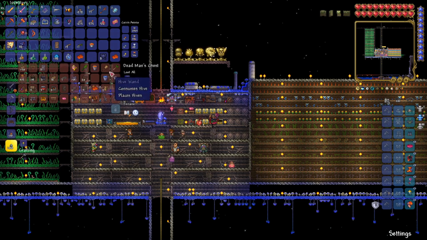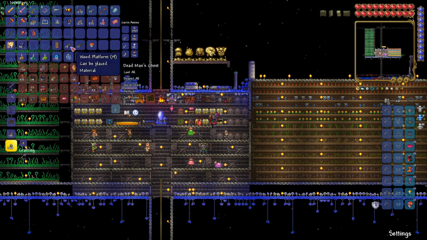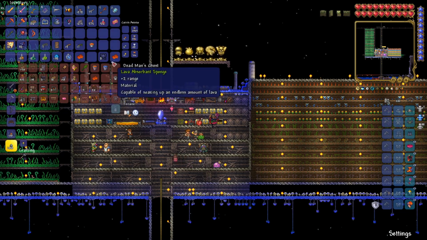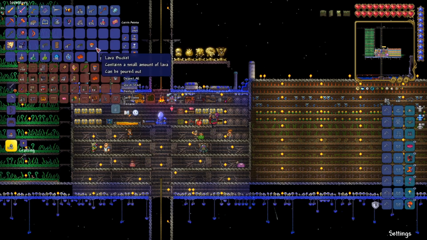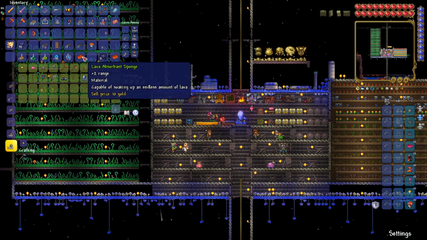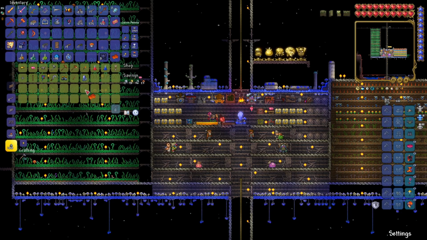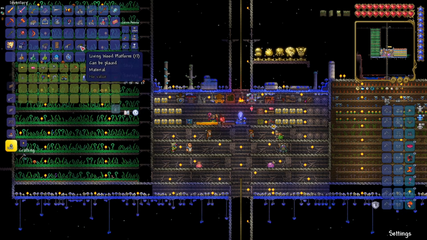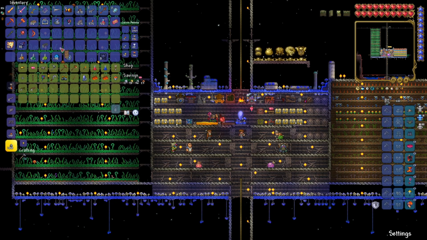Get rid of some of these wood things. We need that. An empty bucket there. Looks like we don't have a water sponge yet. That's okay. So we don't need two other lava sponges here. Let me get rid of those. Yep. 10 gold each for these. Fishing. It can be pretty profitable. And lava buck has no value. Okay. Lots of stuff has no value. That's alright.